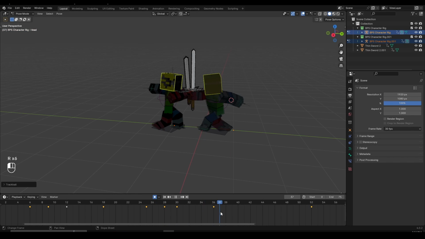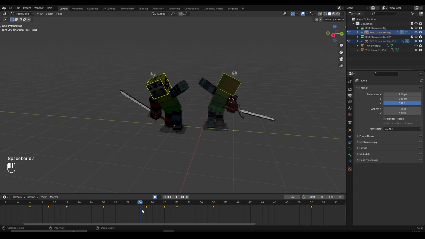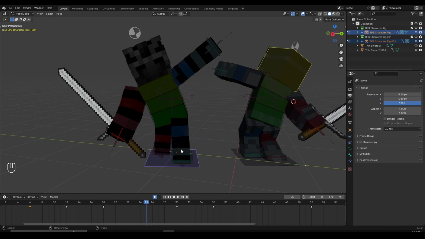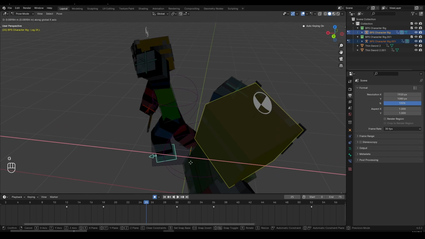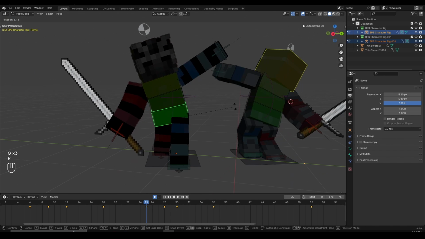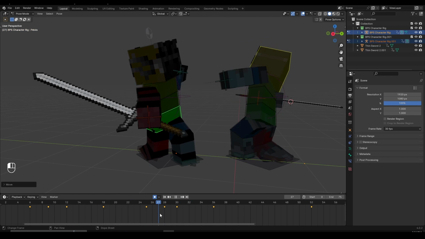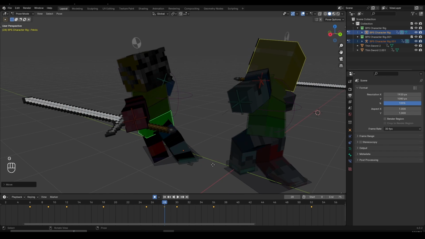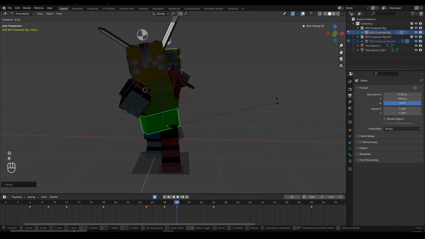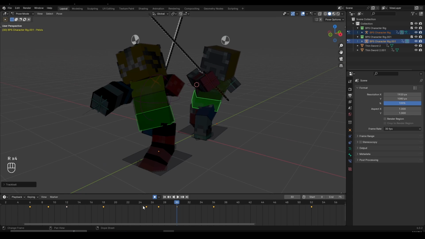Boom. 1. And then here. Maybe move the legs apart further. Maybe rotate the body, move it slightly. Move it slightly again. And then move it here. I think I want to rotate it here as well.